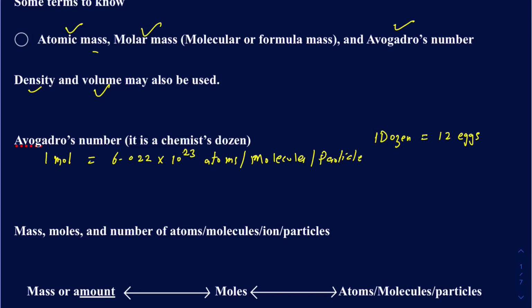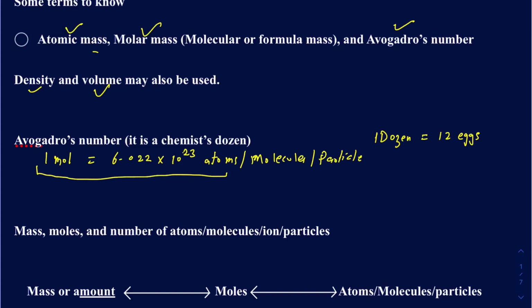Just like we can use a dozen for any particular fruit. We can talk about 1 dozen bananas or 1 dozen oranges. That's going to have 12 bananas and 12 oranges. Same story. 1 mole of anything will have that many atoms or molecules or particles in there. So make sure you have this number memorized, which is 6.022 times 10 to the 23. It may seem like you can't really memorize this number, but when you use it so many times when you're doing these problems, you will have it automatically memorized.